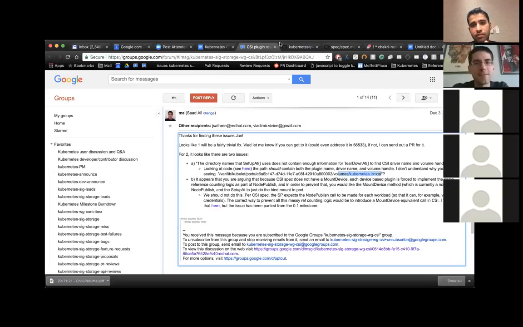We can't fix it without extensive logic because of teardown. It doesn't give you enough information. We need the JSON somewhere. It's not only for device files, actually. Everybody has the same issue. Even NFS has the same issue, because in the end, the teardown just gets a directory name. Nothing else.